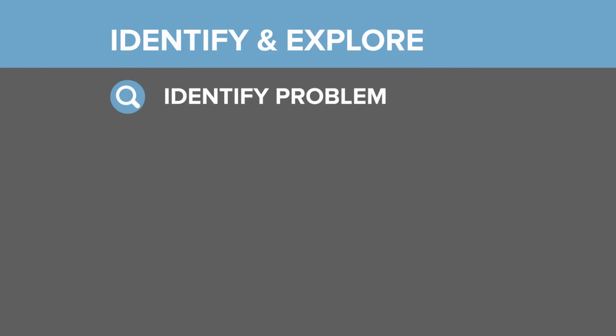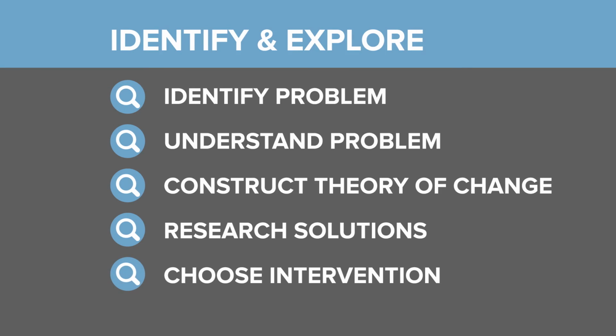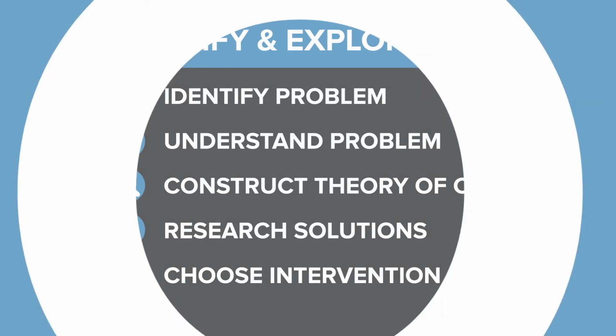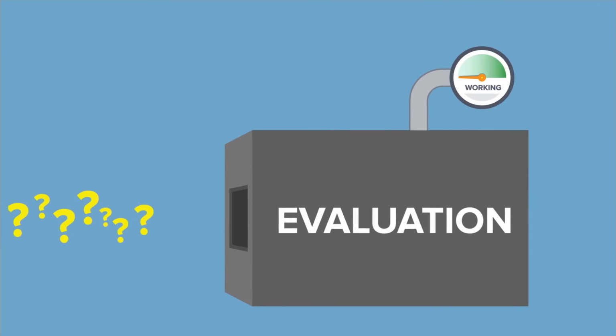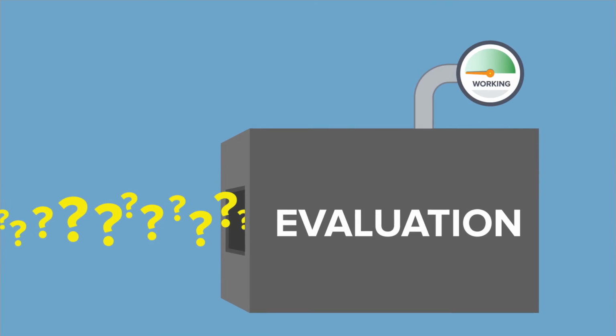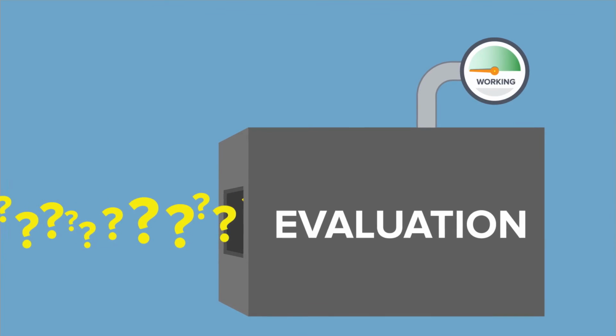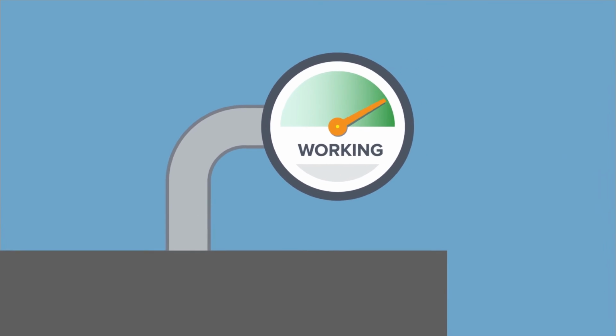If we take the time to identify the problem, understand it, research possible solutions, and then choose a good solution that fits, we'll have a strong rationale for our decision to share with our stakeholders. We'll be able to clearly explain why a particular intervention may or may not be the best choice to address our problem. We'll have more than that. We'll have made choices that increase the chances that our intervention will successfully address the problem. We'll also have an important basis for designing our evaluation. We'll be able to ask evaluation questions that gauge whether our intervention is working as expected and whether the assumptions in our theory of change are true. We'll be in a better position to learn.